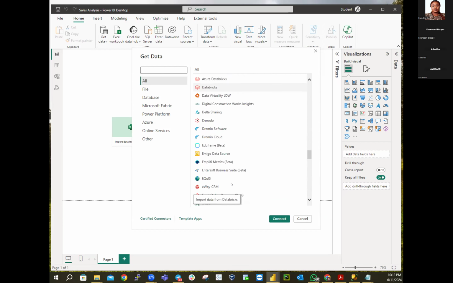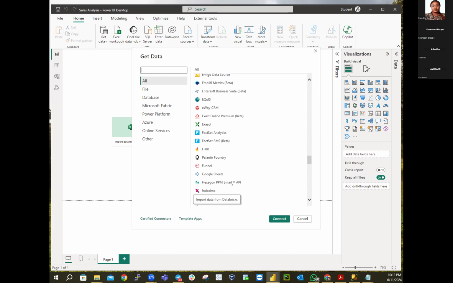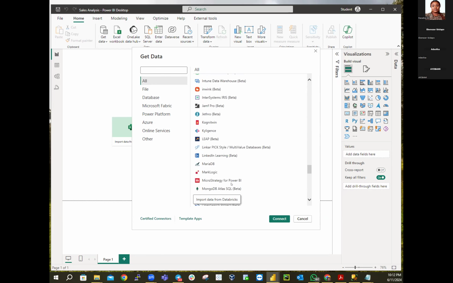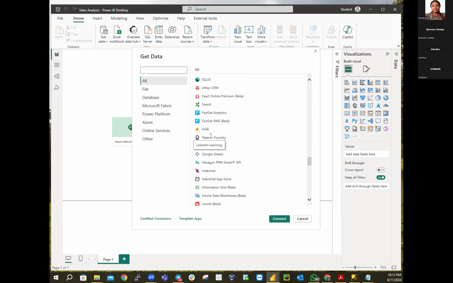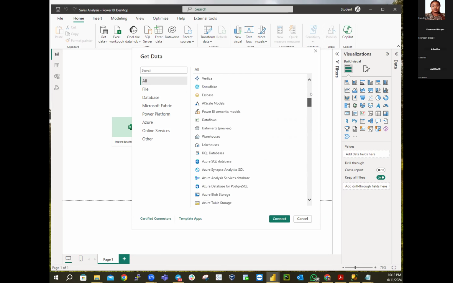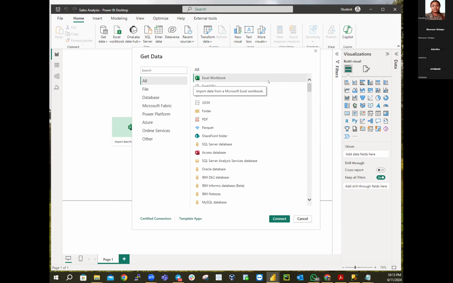Your Exchange, Dynamics 365. You have your Exasol. So many areas of data. Look at your LinkedIn. Can you see where your data can come from? You can analyze multifaceted information. So if we are using SQL as demonstration, it's just the tip of the iceberg.